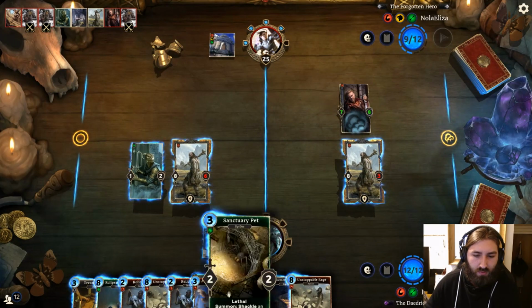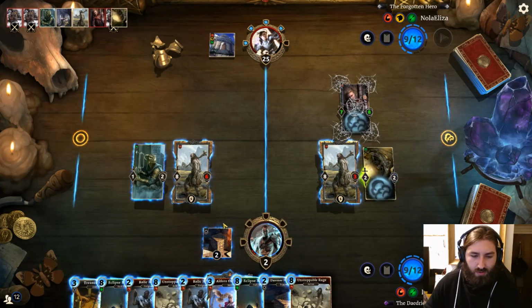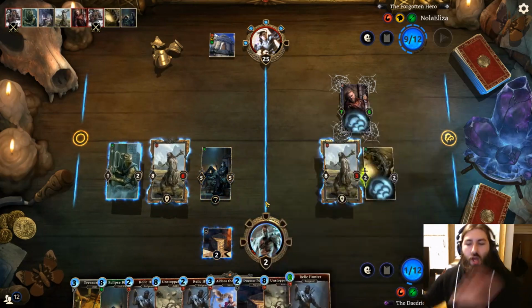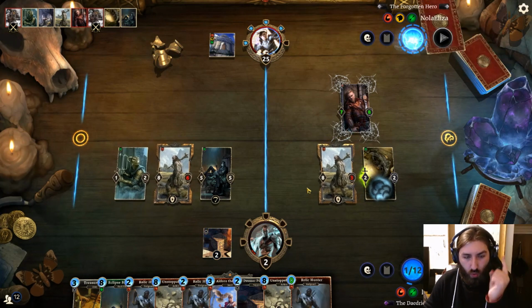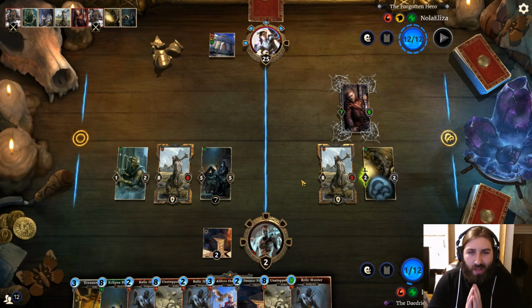So, Sanctuary Pet, make sure that can't do anything to us. And then we can Eclipse Baroness, because we've got rid of 2 cards. We got the Relic Hunter! Okay. Awesome. So if we survive one turn of survival, and we can get the title.